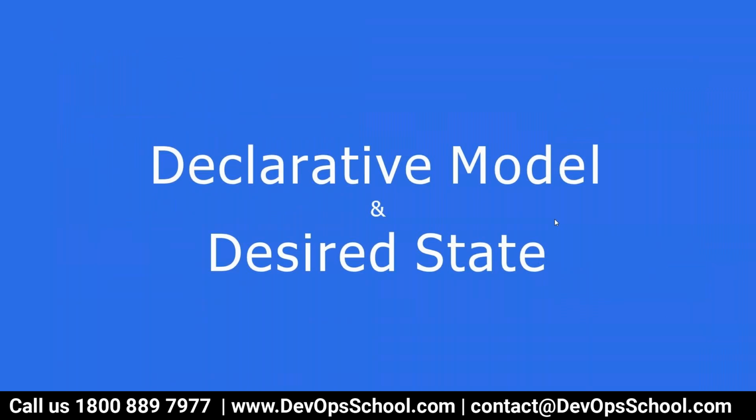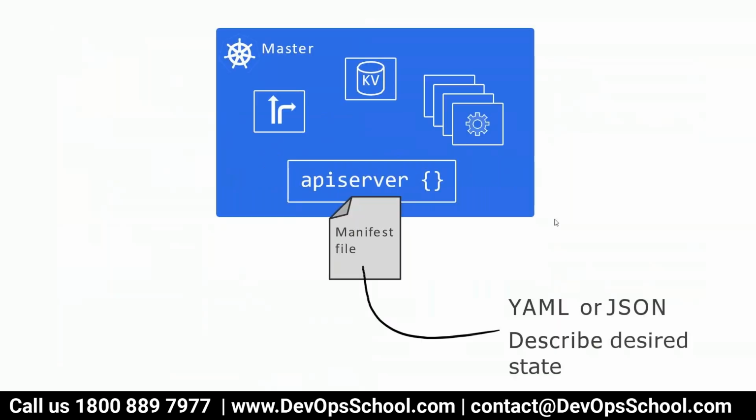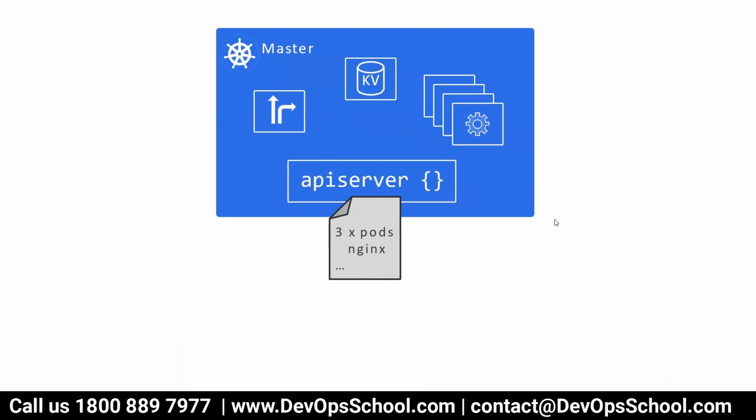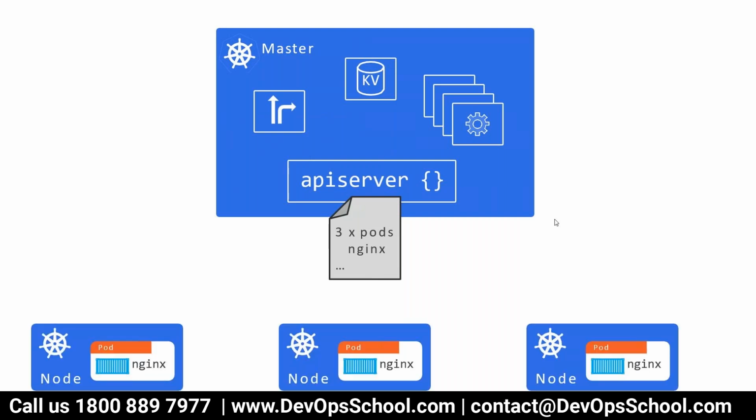And then declare it. Whatever your desire, do you know what you can expect from Kubernetes? That's your desire, and declare it. Declare means YAML and JSON. And then send it to the Kubernetes API server. Boom. You got it. So you desire 3 pods of Nginx, and you immediately got 3 Nginx pods, each of which has a container. And this is what you wanted. The moment you send it to the API server, you got the pods, containers.